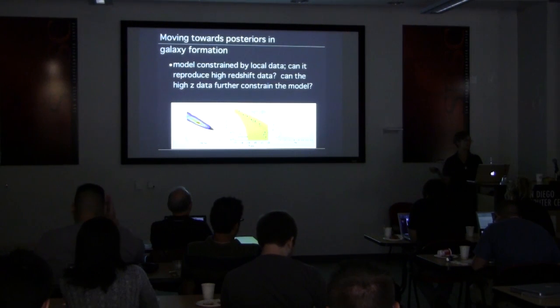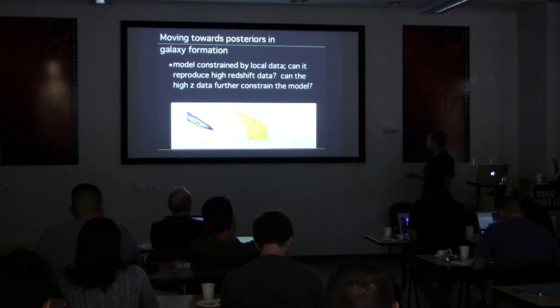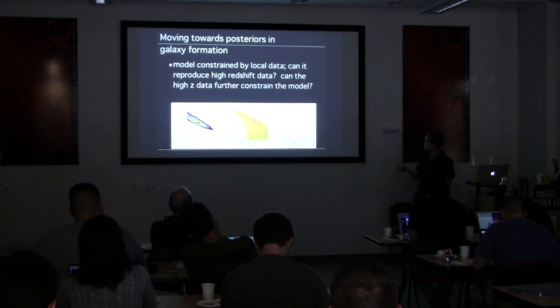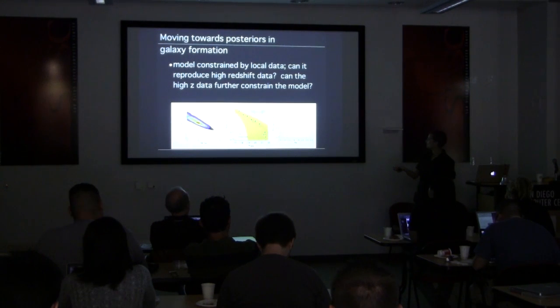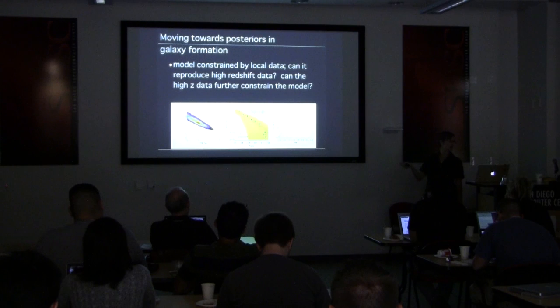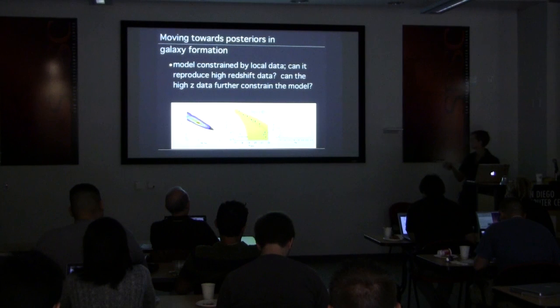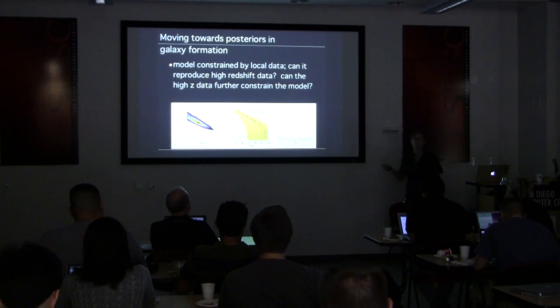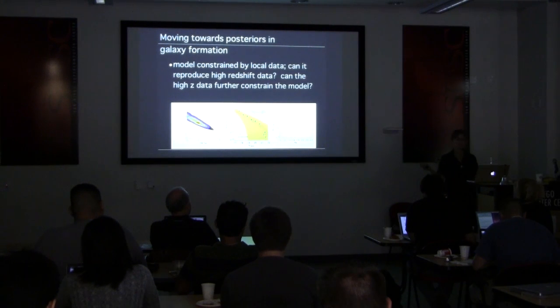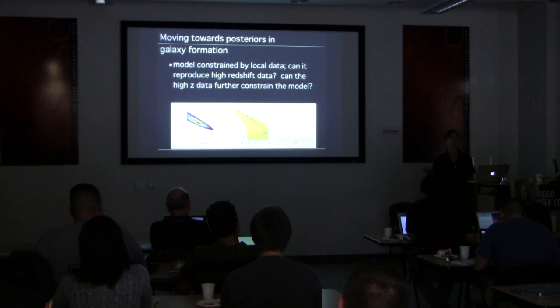But what this tells you is that the redshift 8 data actually constrains the model further, right? And this actually shows a particular way in which it constrains the model. The number density of these things at sort of -20, so if you vary the data along this line, then it's correlated with one of the underlying parameters. So in this case, it's correlated with the efficiency of star formation. So this is just a specific example. There are actually many examples where you look at the posterior and you look at some other data, and it doesn't work.